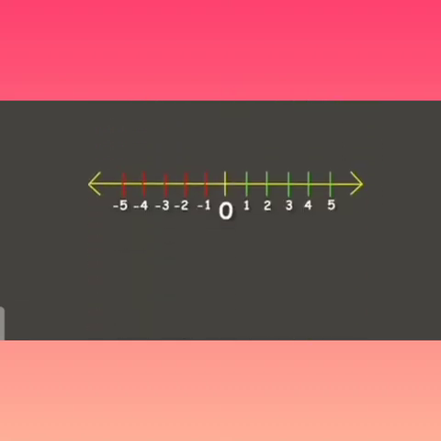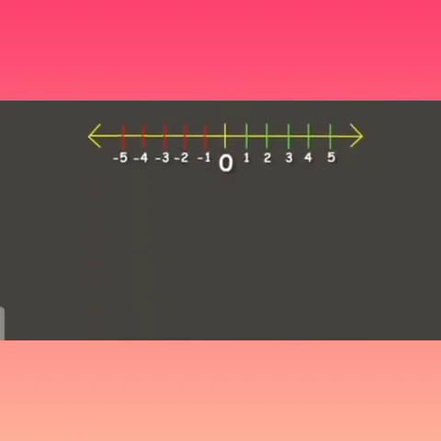Let's go! Let's try to solve our first example. We have here positive 2 minus positive 1. I know that you already know the answer to this, but let me show you how to solve this using our number line. Here, the minuend, or the first number, is positive 2. And we need to subtract positive 1 from it.